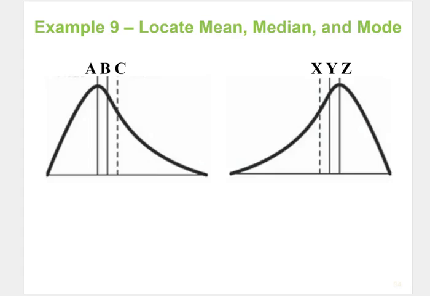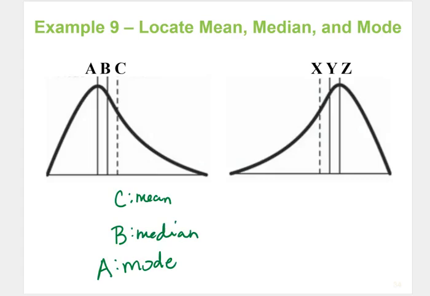All right, so as an example, if I gave you these two and I didn't tell you what was what, tell me where the mean's going to be. All right, so let's look at the one on the left. We have got A, B, and C. Okay, which one is the mean? Okay, I always start with that one because the mean is the closest to the tail. So my tail is on the right, so that means C would have to be my mean. So C would be my mean. Okay, and A and B, it would depend on the data. But usually the mode would be the farthest one to the left, and then the median would be the one in the middle, usually.